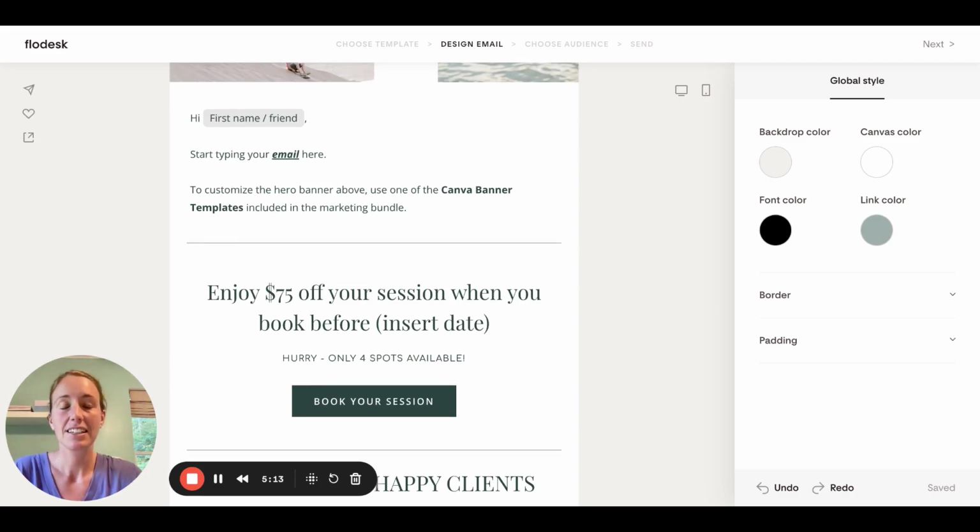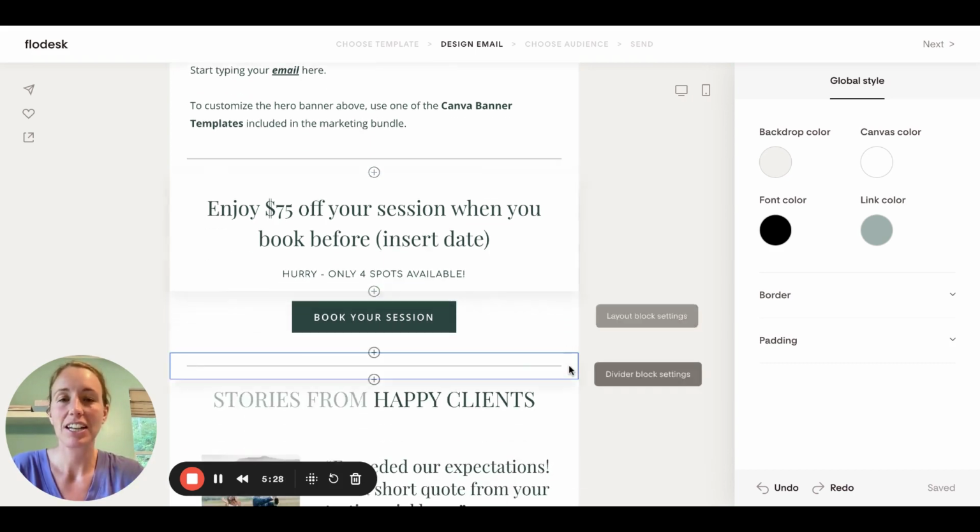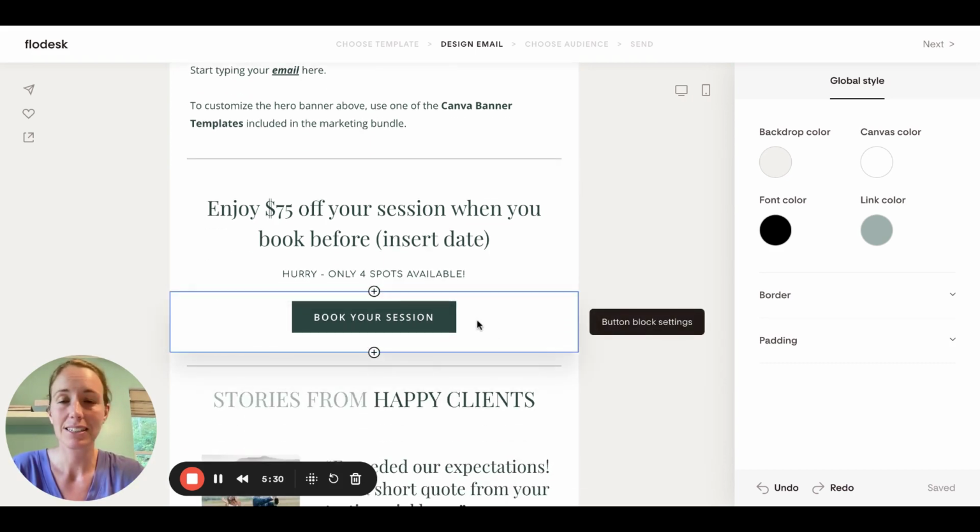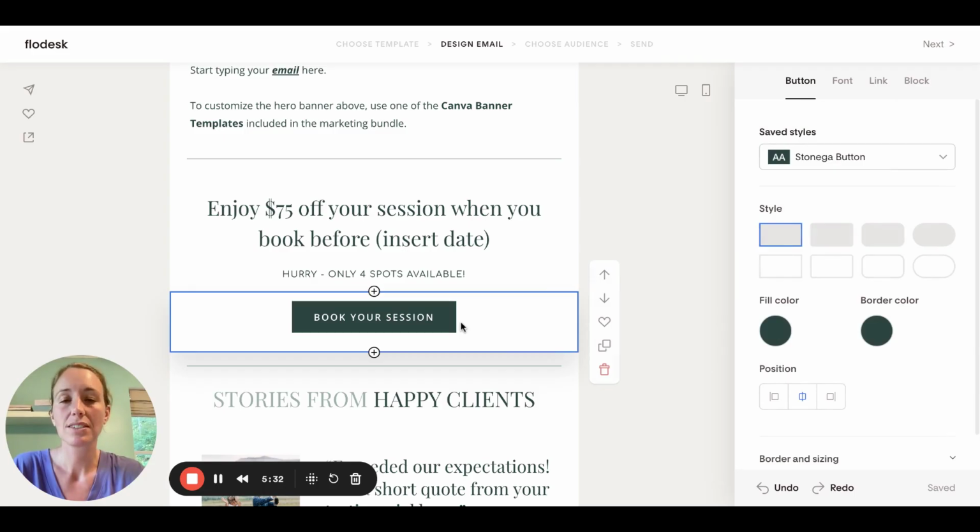Another thing that is really key for your emails that you don't want to forget is setting the click actions. Obviously you're going to send an email. You want to have a call to action, maybe multiple, but at least one, and you might use buttons like this. Once you have a button in place, you want to be sure, I just selected this box with a button.